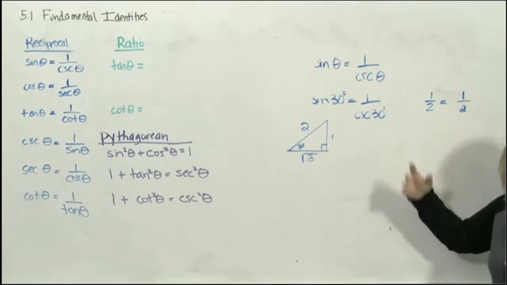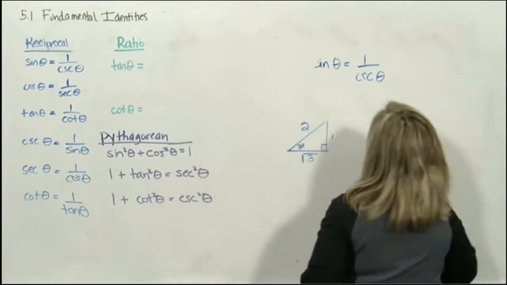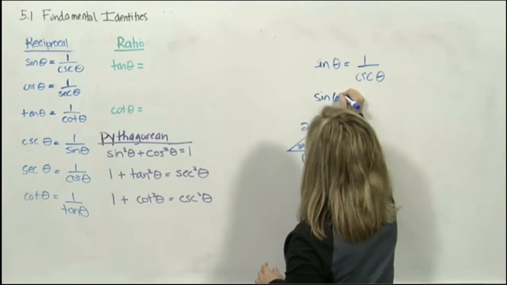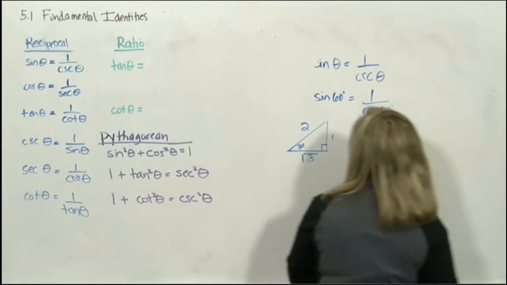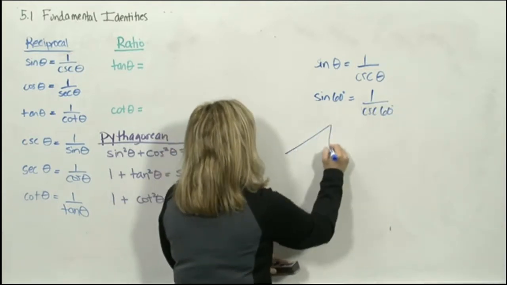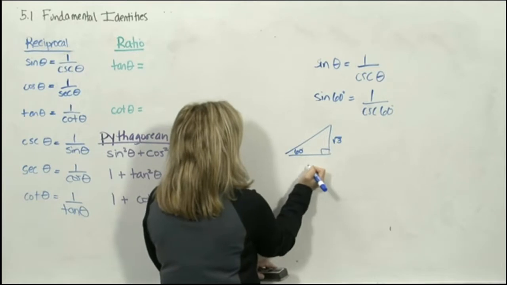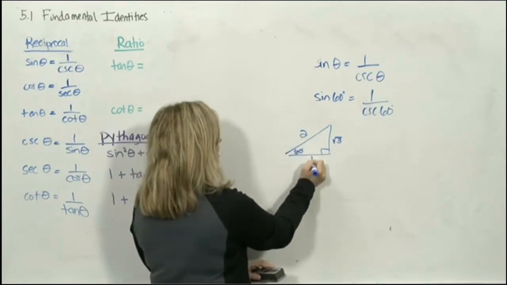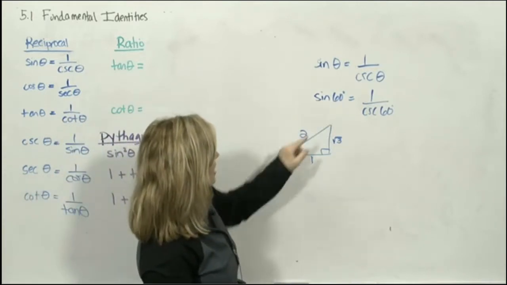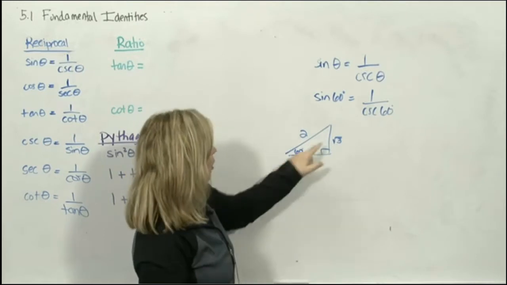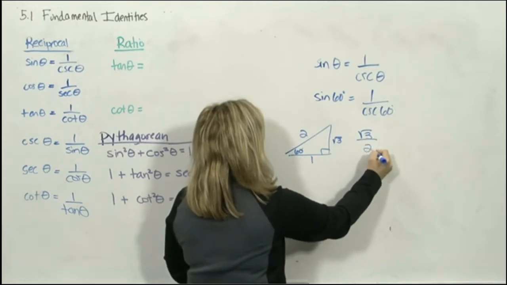What happens if I picked 60 degrees? Okay, just to show you. So I'm going to erase that. And I'm going to do the sine of 60 degrees. And it's got to equal 1 over the cosecant of 60 degrees. So all I'm going to do is take that triangle and draw it with my 60-degree angle. So across from my 60 degree is square root of 3. Hypotenuse is always 2, so that means the adjacent side is 1. Again, I don't care how you think about it. Sine is either y over r, or it's opposite over hypotenuse. Either way you look at it, the sine of 60 is square root of 3 over 2.